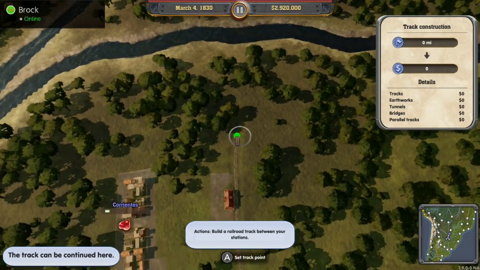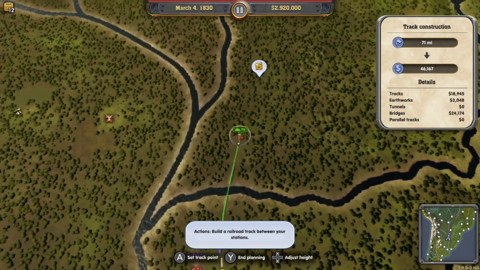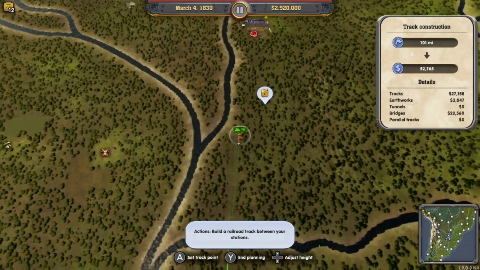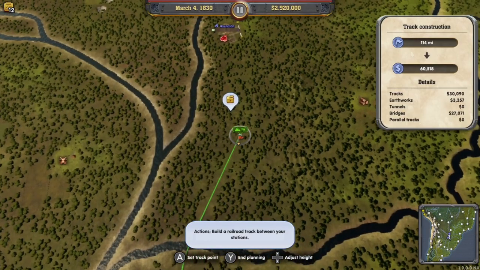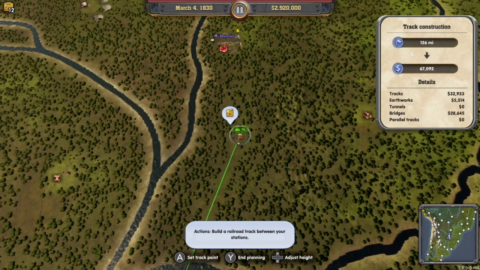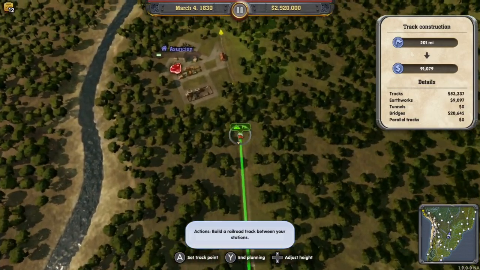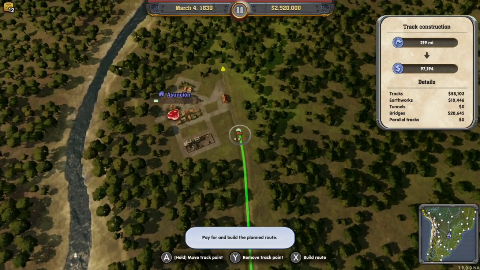You just select the bit of the track, of the train station that you want to hook up, and you just draw the track where you would like it to go. Obviously, you want to be efficient with this because you are on a budget. I have put it on easy mode, so I've got a $3 million budget for the purposes of this demonstration, but you do still only have a budget. You do still have to work within your means. So I've connected up nice and efficiently, and just like that, bang.